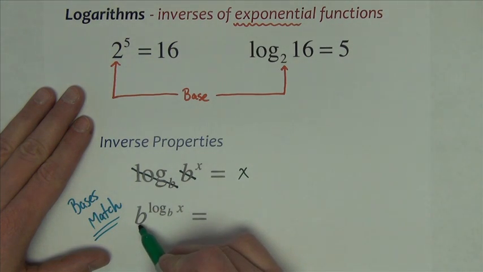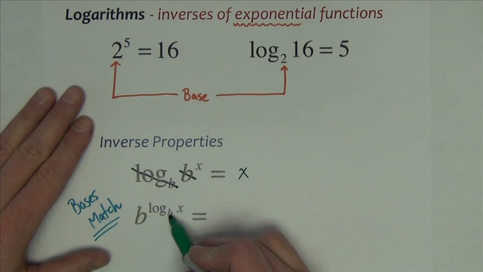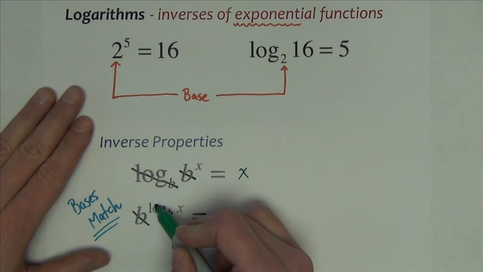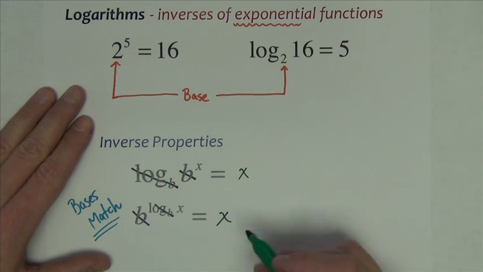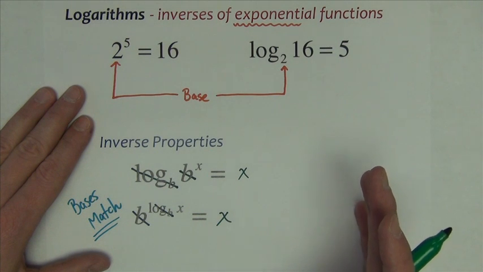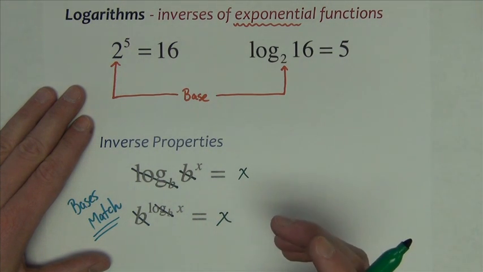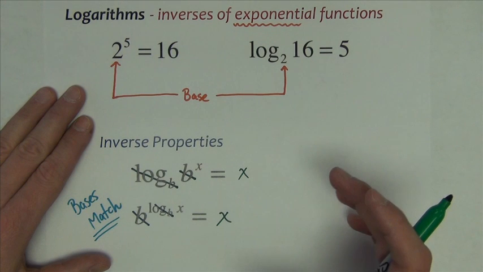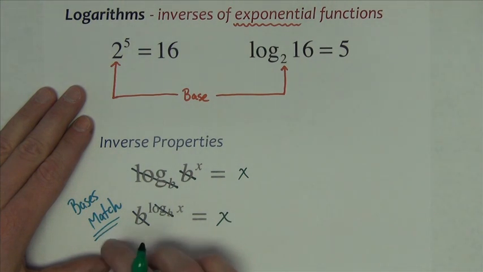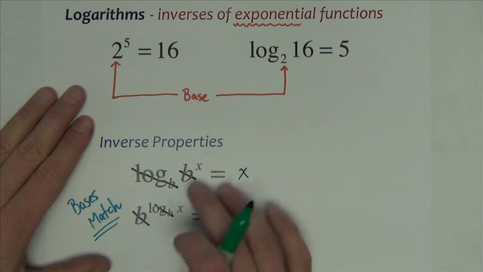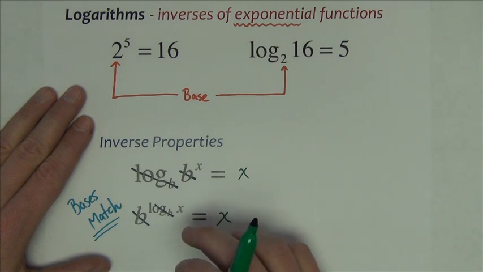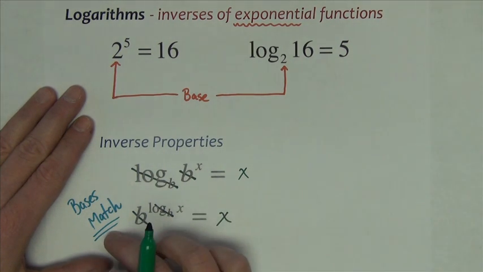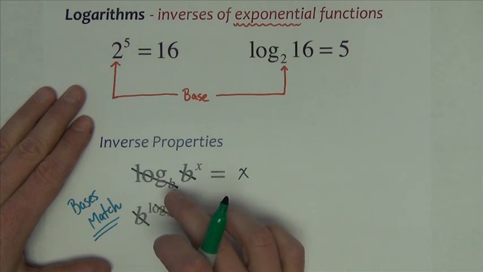On the other hand, this exponential function raised to this logarithmic function of the same base, they cancel, leaving behind just the x. Very simple, very basic idea, and it's foundational for solving the equations that we're going to get to later in this review video, but the bases have to match. That is something we forget when we get to the equations. We rarely miss it here, but when we get into the equations, we forget all about this idea. So they gotta match every time if you're going to apply these properties.